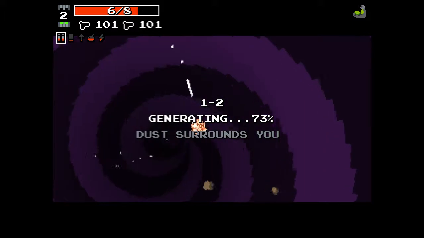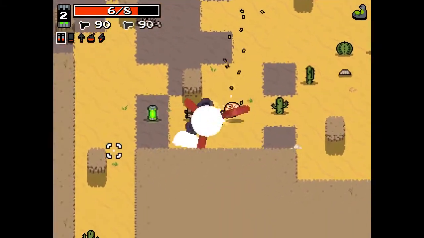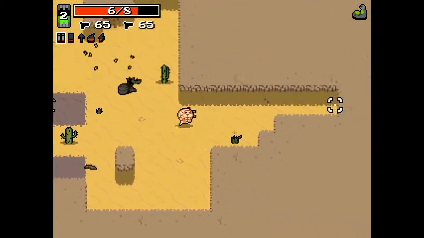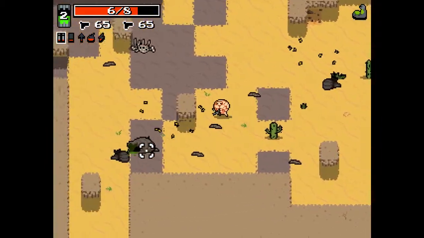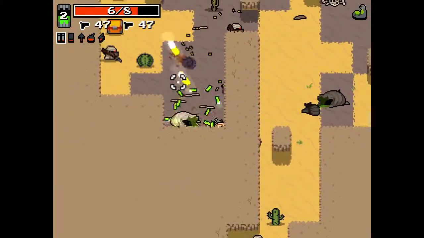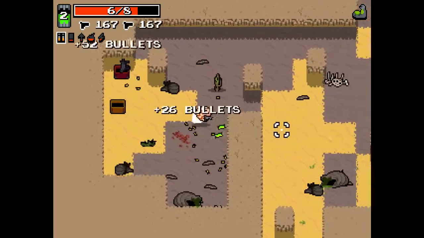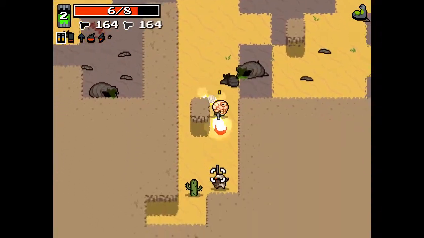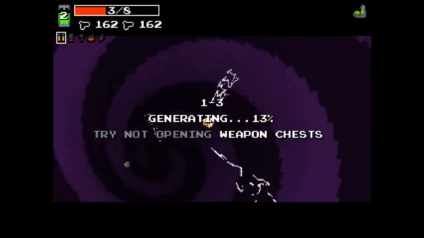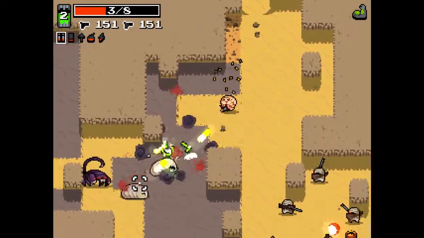Alright, so give me every bullet weapon mutation you can give me. I'm ready. I'm committed. It was unfortunate, though, that we didn't get long arms, because that would have helped, I think. I personally feel that that would have helped.